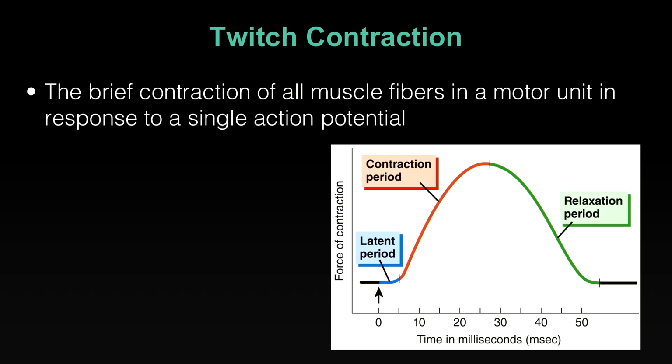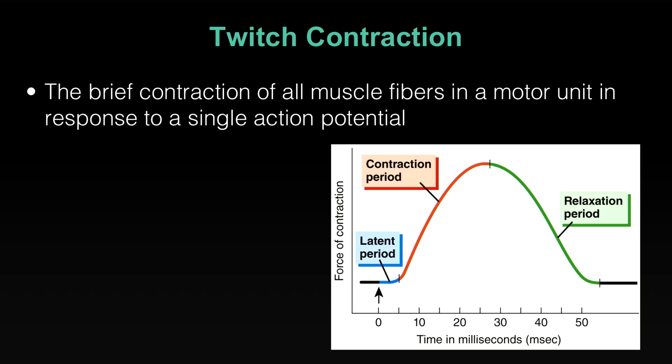And so the base unit of contraction in a sarcomere is shown here. It's the twitch contraction. If the muscle depolarizes, you will register a certain amount of force. And this was the very first example in lab that you did with one pulse at a small or medium threshold. You registered some small amount of force. A twitch contraction. So you depolarize the motor unit nerve once. All the downstream fibers also depolarize. They generate some amount of force, and then they relax. And this is what it might look like.